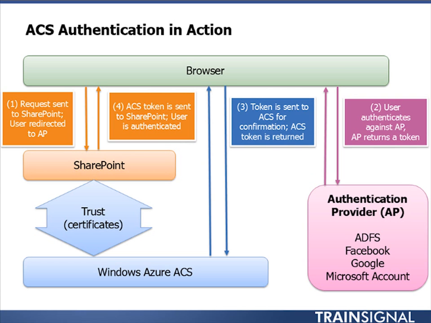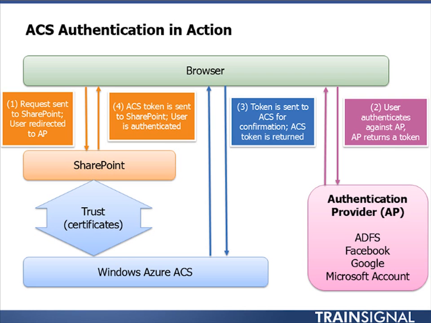So again, you'll notice the basic steps. We connect to SharePoint. SharePoint's going to bounce us back and say, hey, go talk to the authentication provider. The authentication provider is going to prompt the user for the username and password. It's going to issue a token back to the user. The browser will automatically then be rerouted to Windows Azure, so that way Windows Azure can go ahead and sign off on that token, and then the browser is going to be redirected with that token back to SharePoint. SharePoint's going to look at that. It's going to see that it was signed off on by Windows Azure and then trust it.